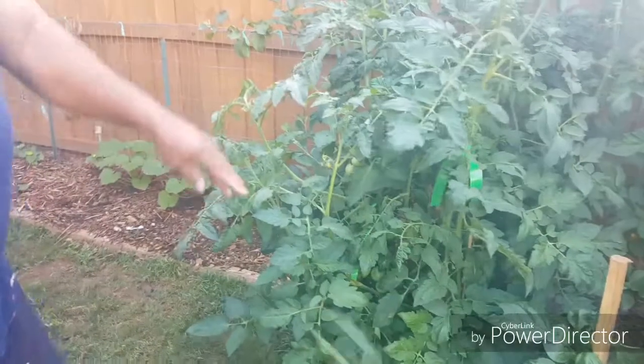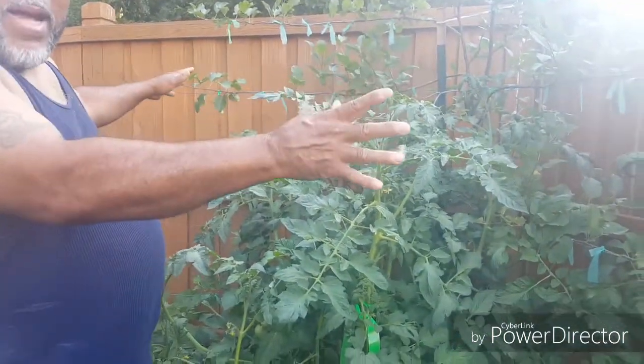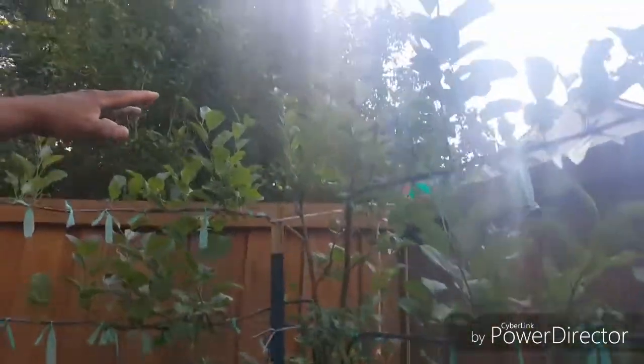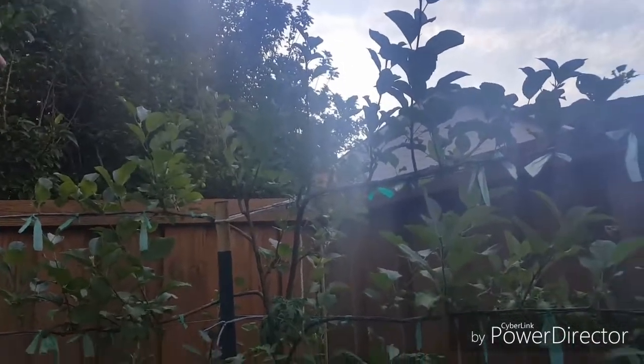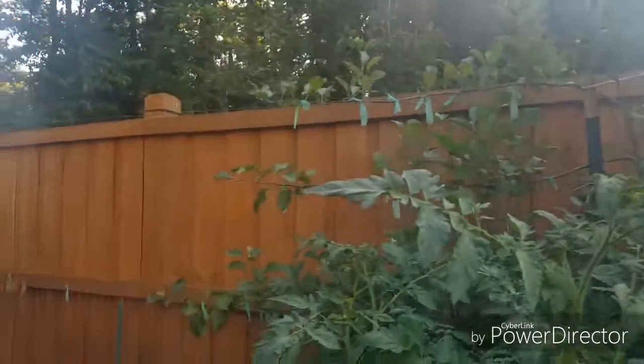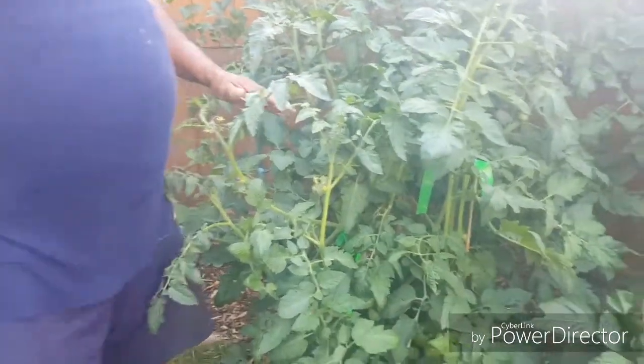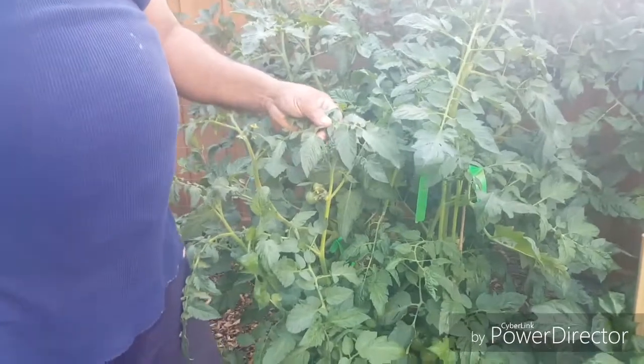What I want to show you here is right behind this tomato plant — this is my Gala apple back there. This plant is trying to hide my Gala apple tree. As you can see, this Gala apple tree is probably about a foot, foot and a half over the top of the fence — I'll end up cutting those down since this is an espalier apple. This tomato plant is trying to completely cover my apple tree, but it's doing really really well — healthy and green, very green, nothing bad going on with it at all.